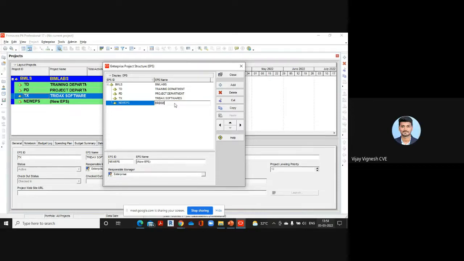What do you mean by Tridax? It is a different department of our company. If you want, you can create your organization structure, like your college name at the top, then the different departments and sub departments. For the ID, we can provide any number, right? It's called an ID, but why do we need to enter a name? That's just for identification, like a short form of your name. Any number is also possible, I think.